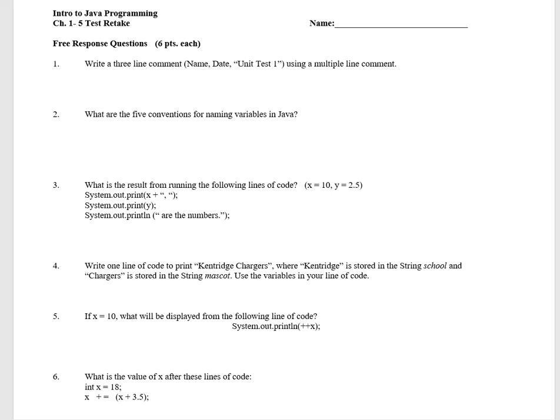Hello, this is a video for the people that took the chapter 1 through 5 test retake and didn't do real well. What I'd like you to do is to watch this video, make sure you understand each of the questions, and then I'm going to send you a take-home test during this school closure time, and then you can use whatever resources you need to take it again. The best you can get is 80%, but right now your scores are pretty low, and I want to make sure that we understand it.